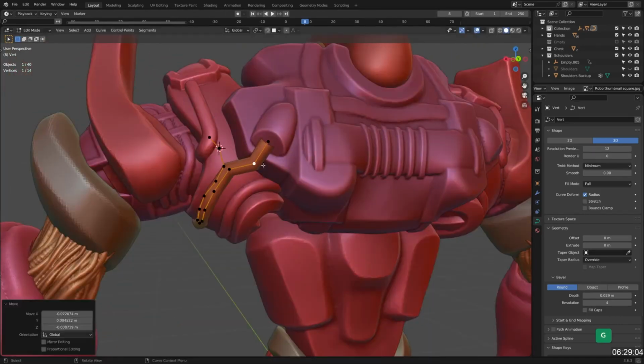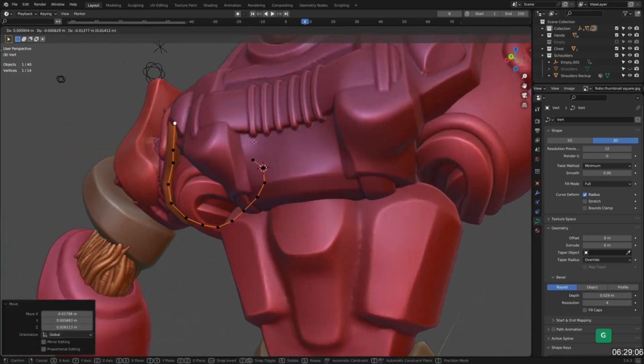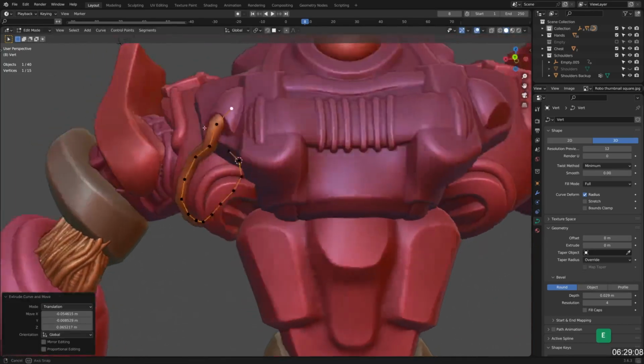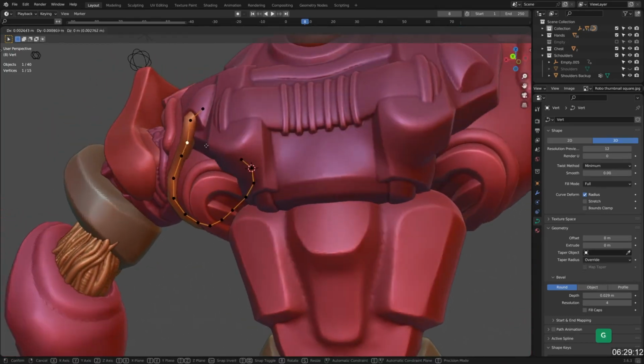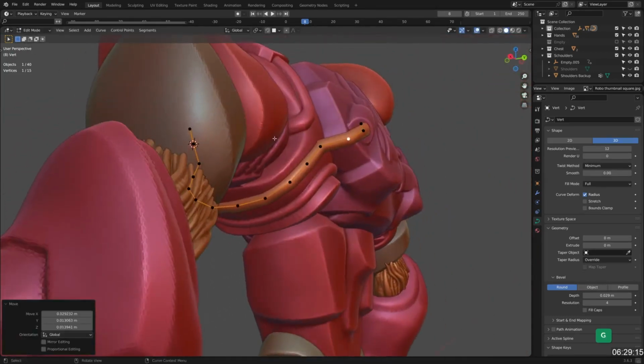Do the same at the other end, and move the vertices a bit so that the flow of the pipe is better. This isn't going to be the final pipe, but the curve is going to guide the pipe model into shape. But the curve having some depth helps to adjust the vertices to get it in the optimal shape.